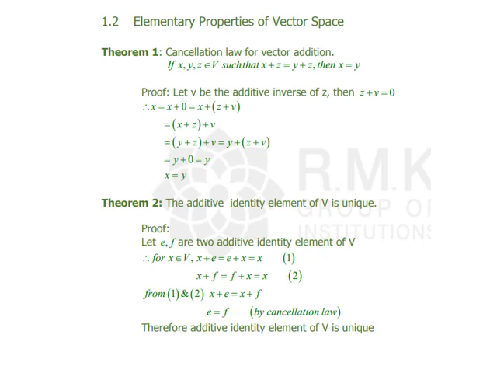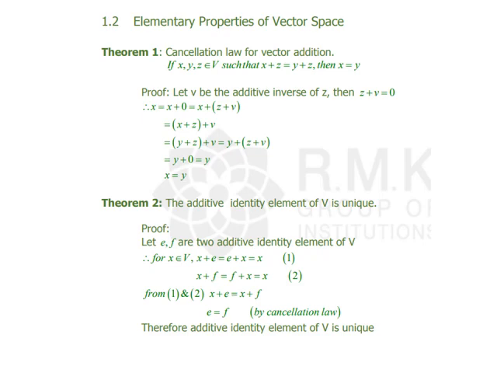Now use the associative property. Instead of associating z and v, let me associate x plus z. So I can write it as (x plus z) plus v. But x plus z is the same as y plus z from the given equation. So I am replacing it, and again using the associative property, y plus (z plus v). But z plus v, we have taken it as 0 because v is the additive inverse of z.